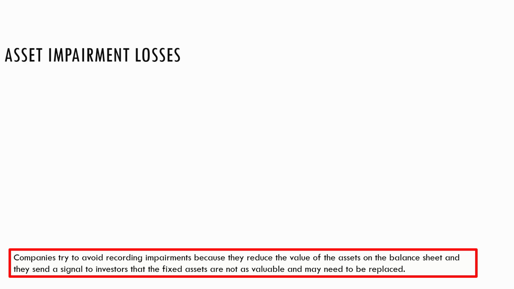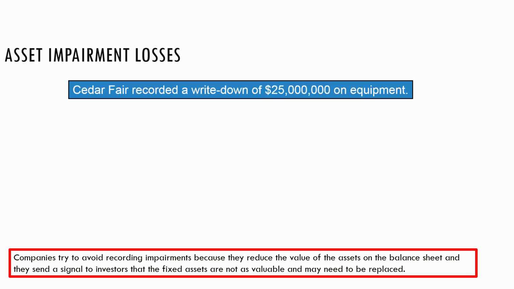So companies will try to avoid having to report impairment because impairment can mean then that their production facilities are growing old or obsolete, which means they're going to have to come up with cash and financing to replace them. It means that their output is going to be reduced in the future, and it's just generally a very negative signal that goes to the stock market, and it will negatively impact stock price. So companies try to avoid this if at all possible.